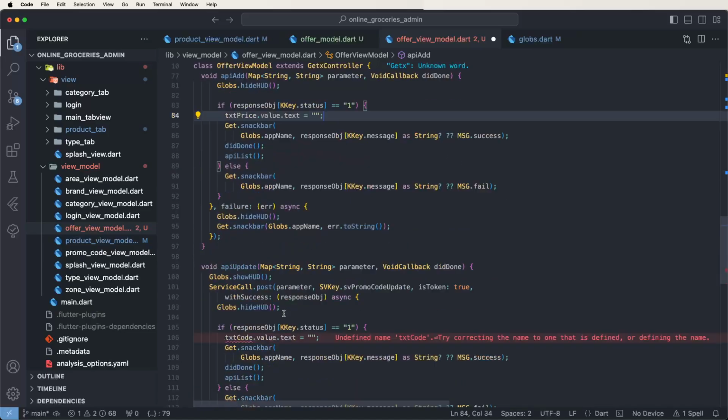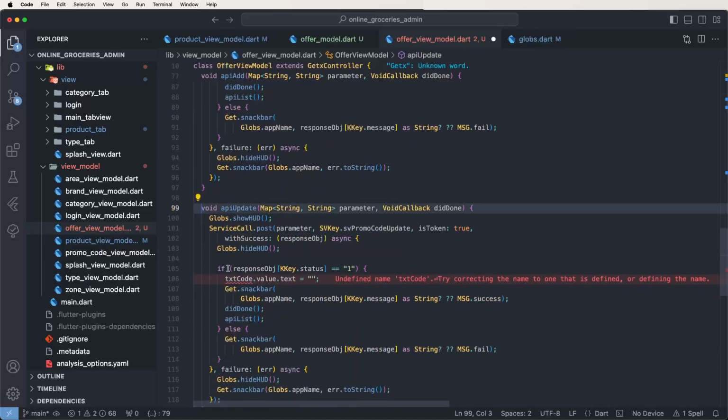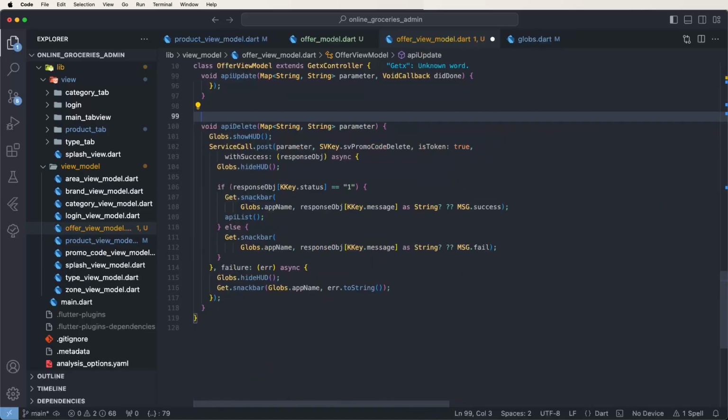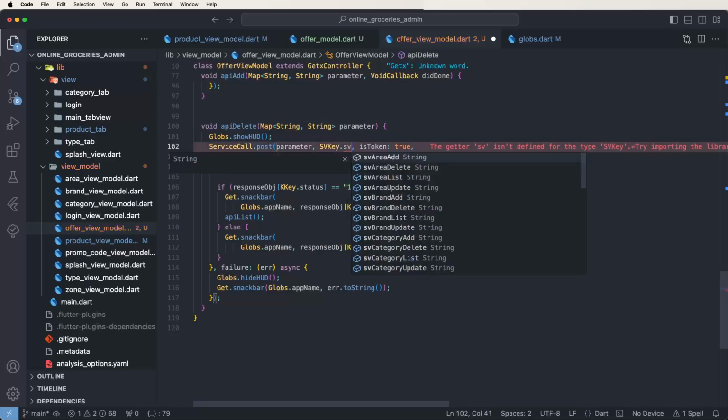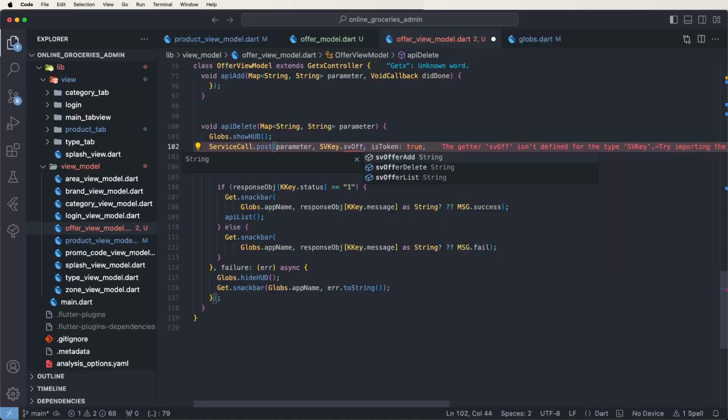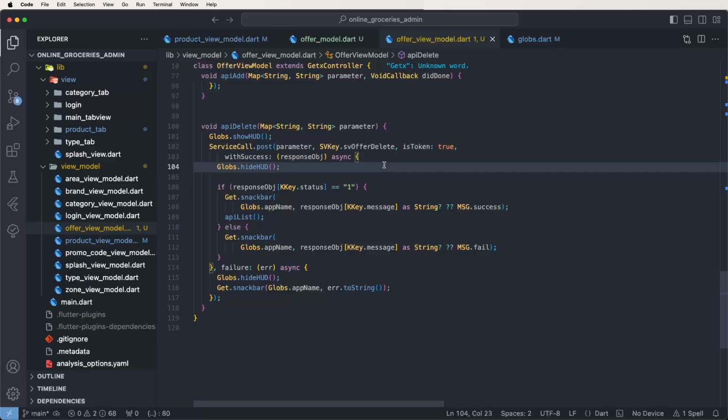Also no need for the update API, clean this, because only add, delete and list APIs need to be available. Now write the sv dot offer delete and pass the parameters here, and return if success, then again refresh this list and set the data.